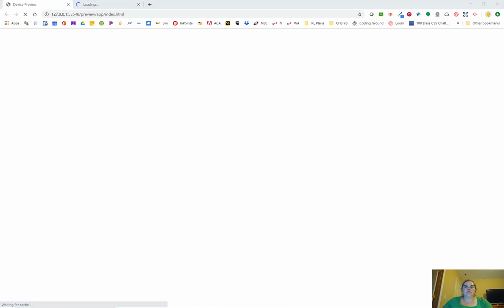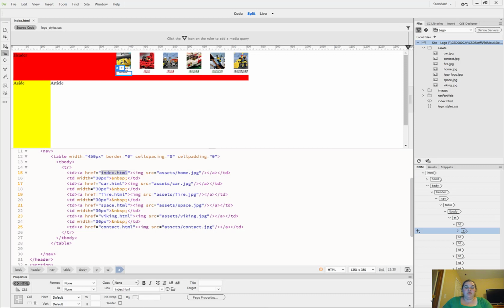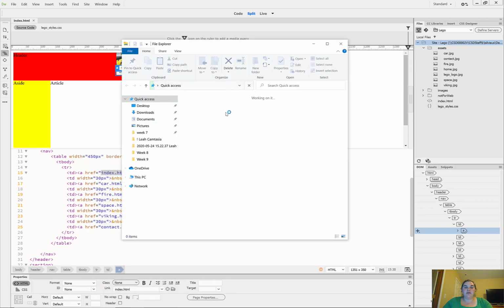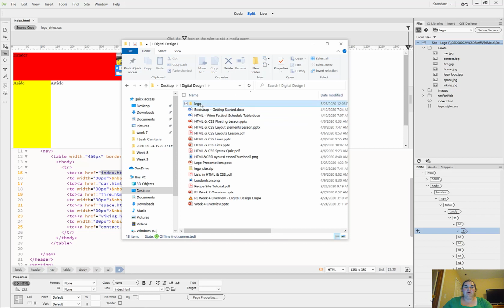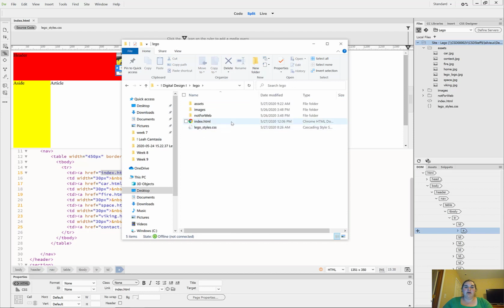So if you're not getting the live preview to happen through Dreamweaver, you can always go to your files. We can always go to our File Explorer window and open our index from there, which will allow us to then preview it inside our browser. So I'm going to close this because that's not loading, and open up a File Explorer window. When I open that up, I'm going to browse to where my Lego site is. So I'm going to go to my files on my computer and browse to my Lego folder, and I've got my index.